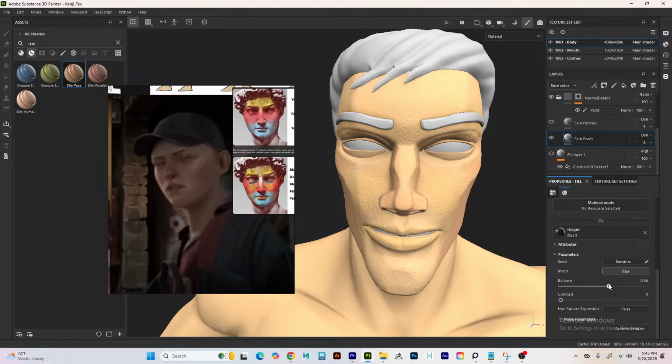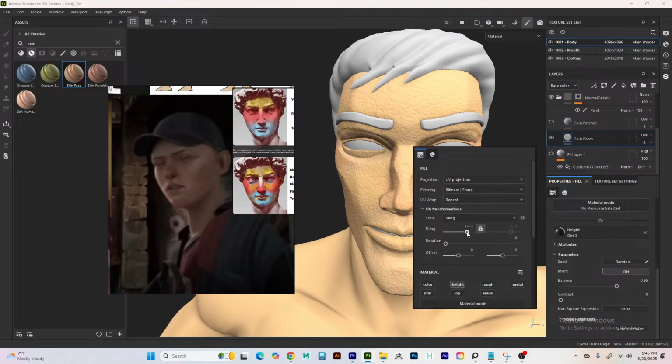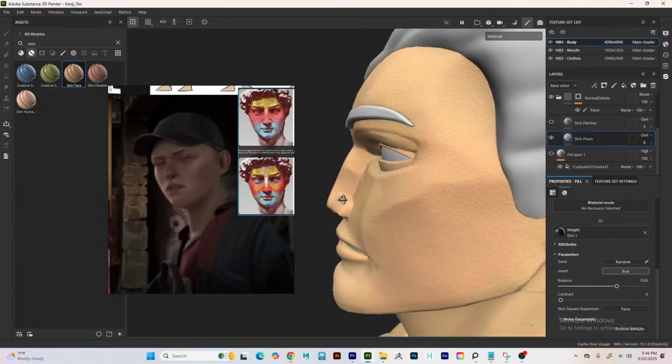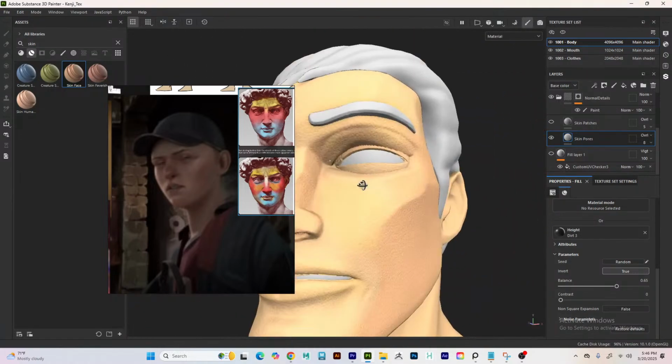Okay. One mode doesn't really matter. I guess maybe I should reference a real human face too. It might be a great idea.